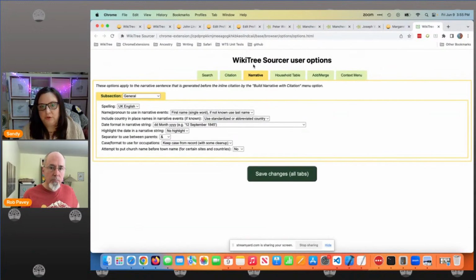And I will tell you that you will spend a lot of time in these options and play around with what feels comfortable to you, and then do exactly like Rob did. Use even the same source on a profile and look at it and see which one you like best. I personally do love the tables, especially if the family starts to repeat names, like two brothers will have repeat names of their kids and things like that. So I like to see the tables.